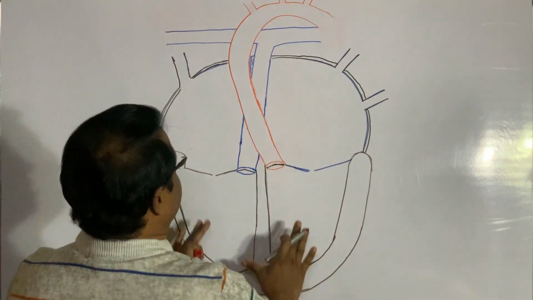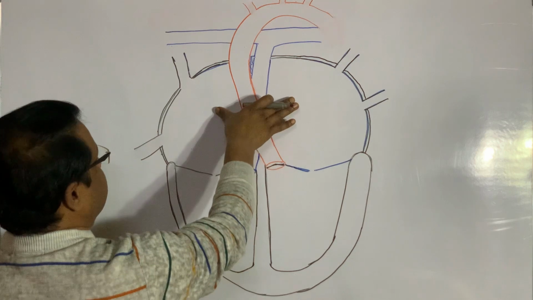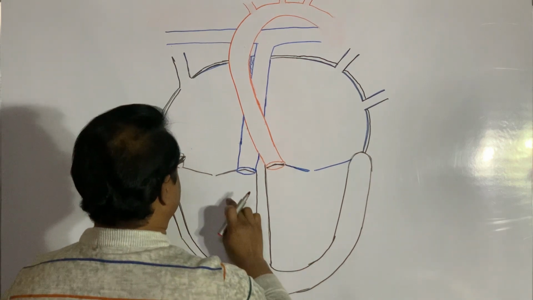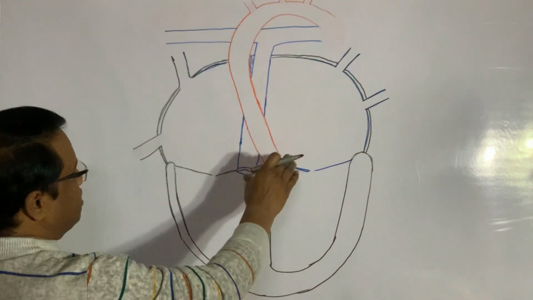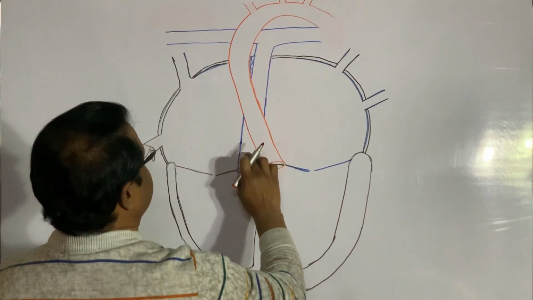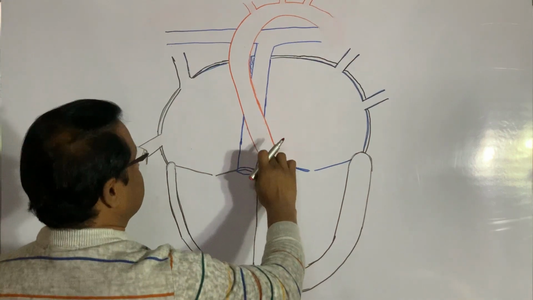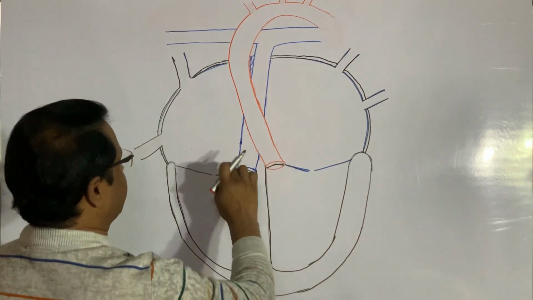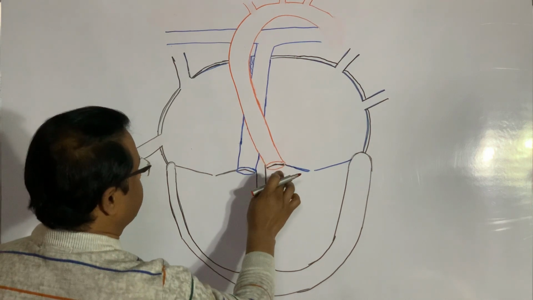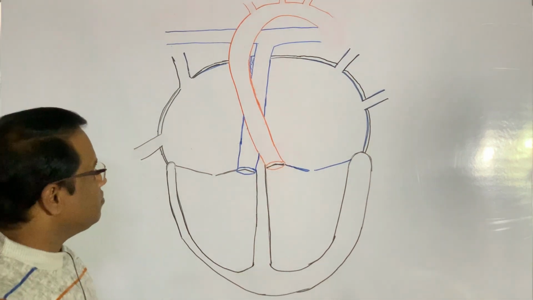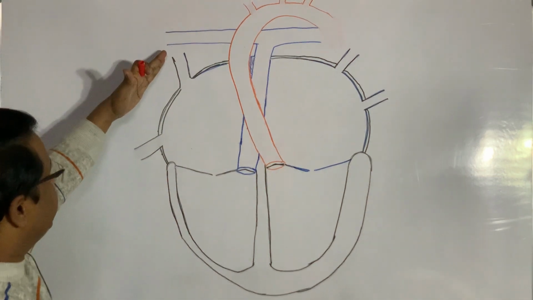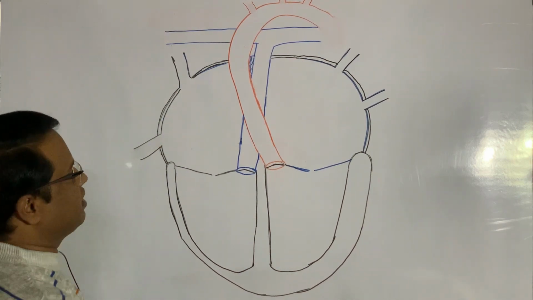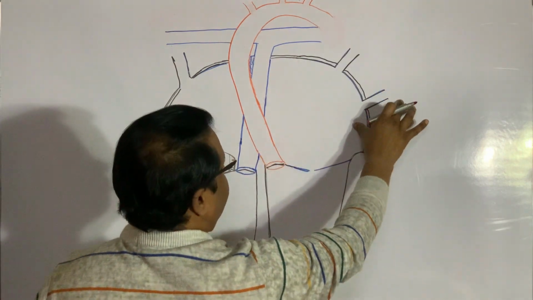This is a section of the heart. You can see the upper two chambers, right atrium and left atrium, and the left ventricle and right ventricle. It has two main arteries, the pulmonary artery and the aorta. There are four valves: bicuspid valve, tricuspid valve, and two semilunar valves, aortic valve and pulmonary valve. Two main veins drain into the right atrium, the superior vena cava and inferior vena cava, and that represents the pulmonary artery.